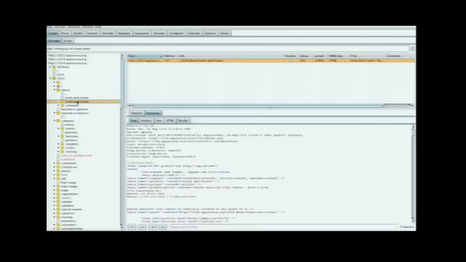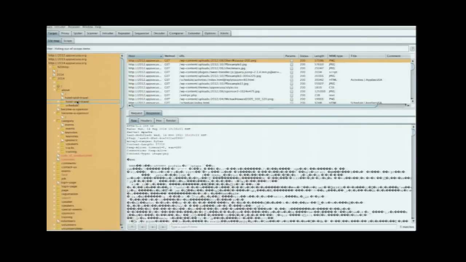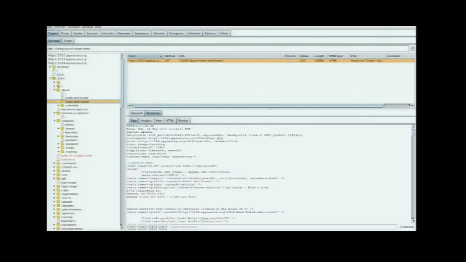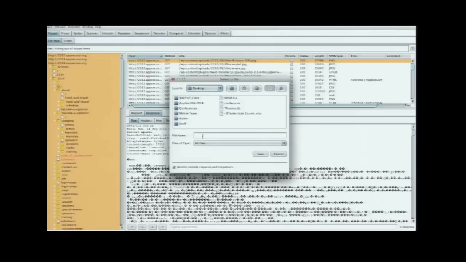So within Burp, you can see I've navigated the AppSecUSA site. I've found a lot of interesting files, a lot of JavaScript files, a lot of other types of files. I also went back and hit some of the other subdomains, like some of the 2013 information. I can just highlight all that I want to copy and do a save as XML. You can do this both from the proxy history or from the site tree. I'm doing it from the site tree just because I find that a little bit easier. And you can see that I have my site tree narrowed down to only the items within the scope that I defined.